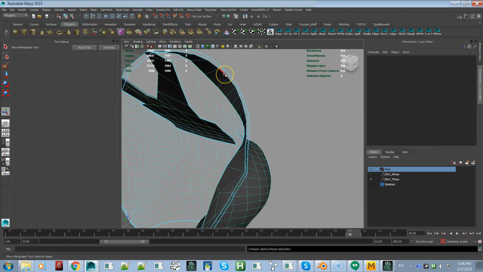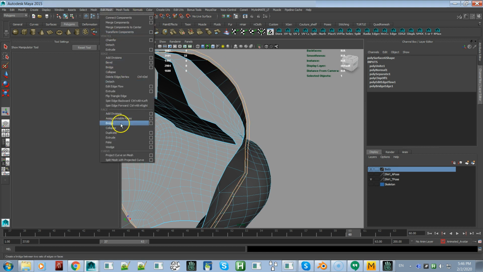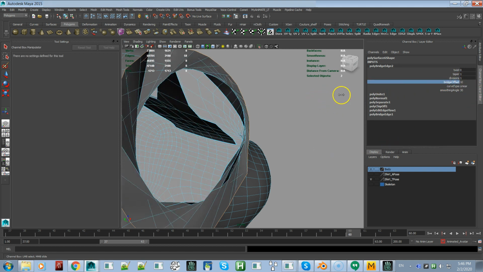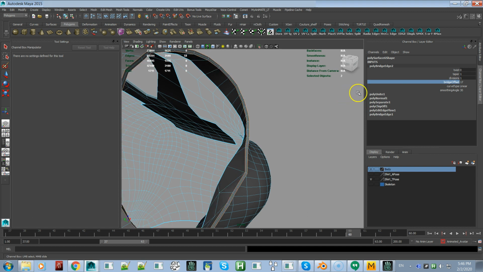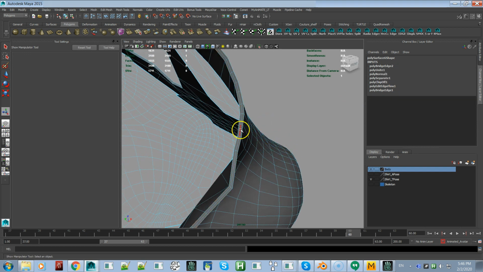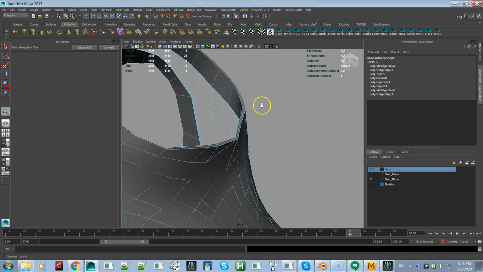Go in edge mode. Double click, edit mesh bridge. See, it came in funky, so you come over here to bridge offset, and there we go. Okay, and then double click there and do edit edge flow. Okay, and we're done with that one.